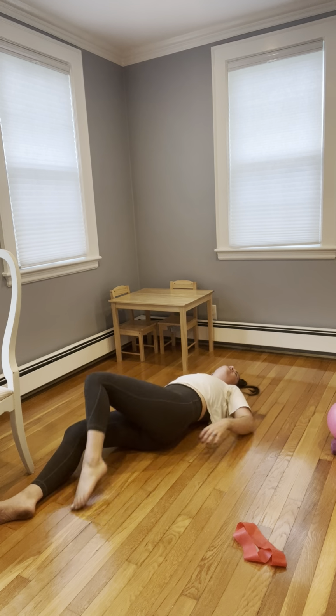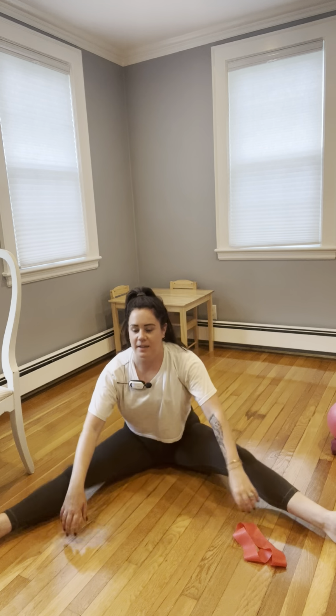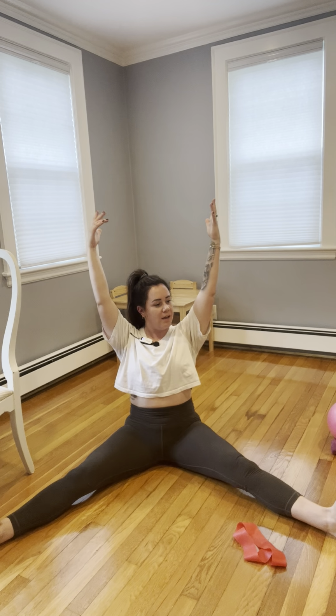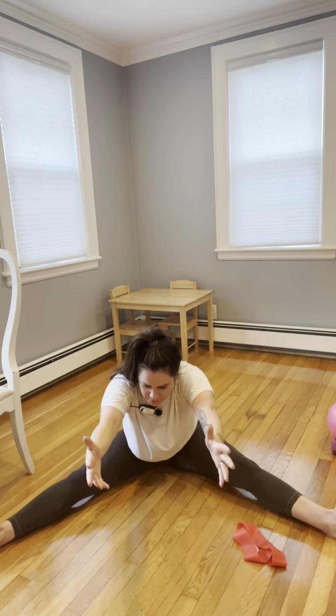All right, lift it all the way up. Let's open up those legs nice and wide, shake them out. All right, bring it all the way up, big inhale, exhale forward. Like someone's pulling those hands.